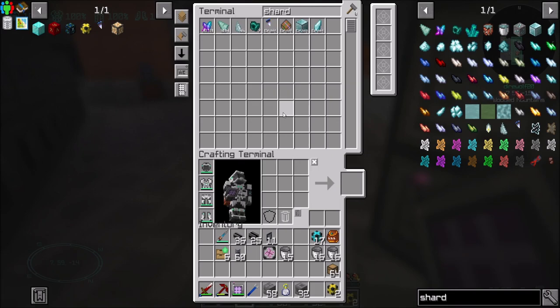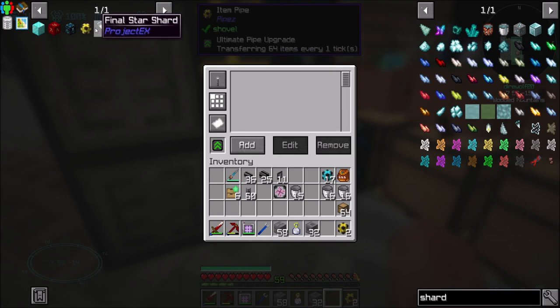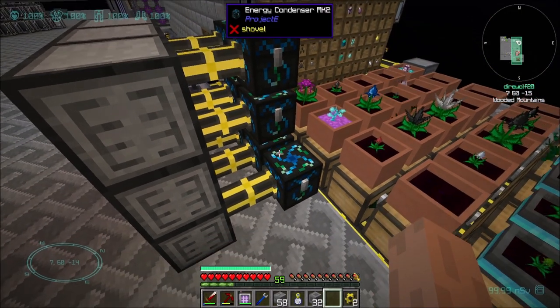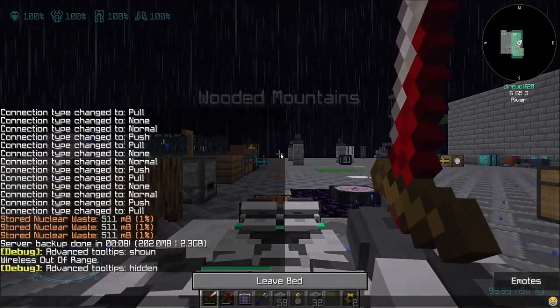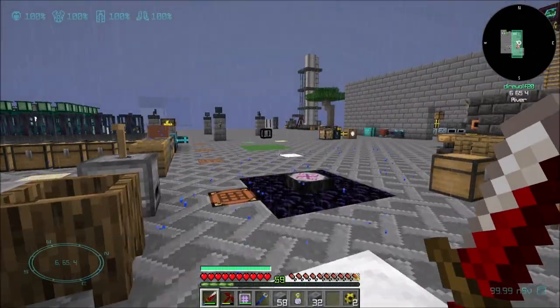I can't imagine anything that can transfer it faster than one stack per tick, which is what we're getting with ultimate pipes. So we may or may not be making the final shard. We'll see. I'm leaning towards we might not get there. But what's cool is we definitely have lots of EMC at least. And the benefit there is that we can make lots and lots of resources. So I'm excited about that. It's just, you know, things.